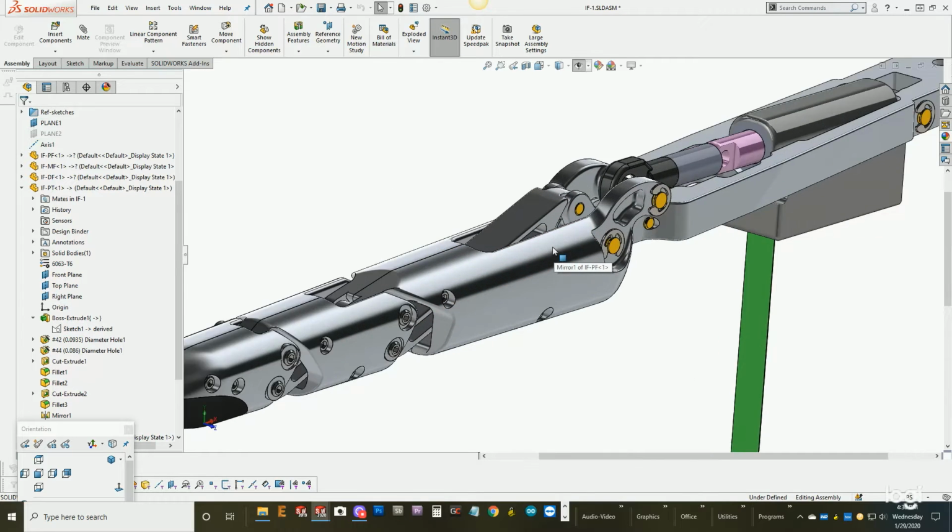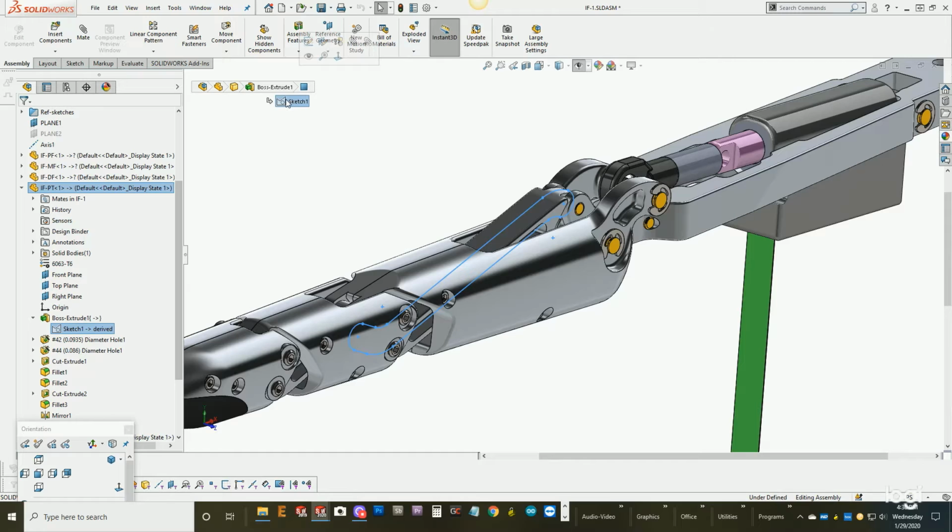So if we come over here and click on this component, we can see this set of icons up here in the upper left. And what they're depicting for us is essentially the alternative to the feature manager, a hierarchy of sets of features that you might want to access. So we start with the first one here on the left, which is the main assembly. And then coming down next to that would be the component, the body, and then actually the feature. And then under that is the actual sketch.